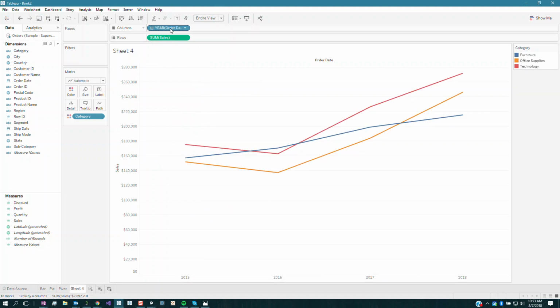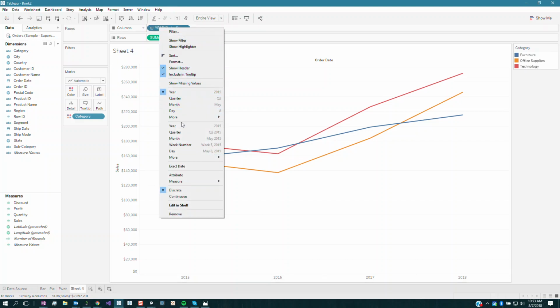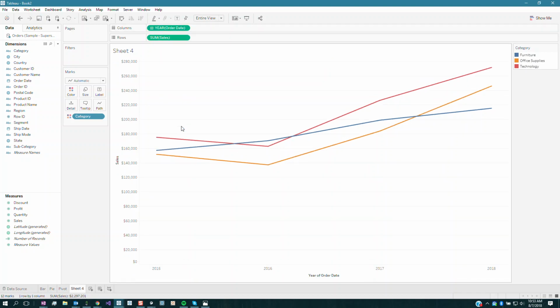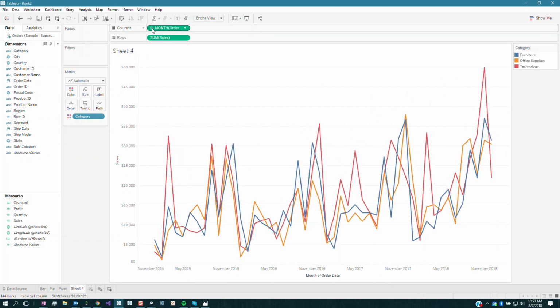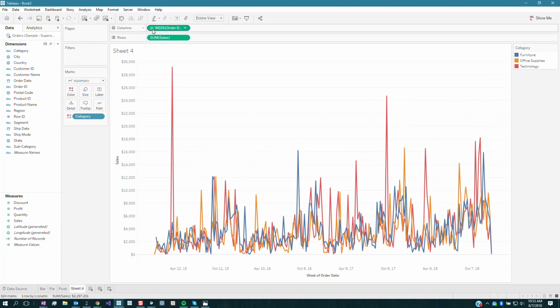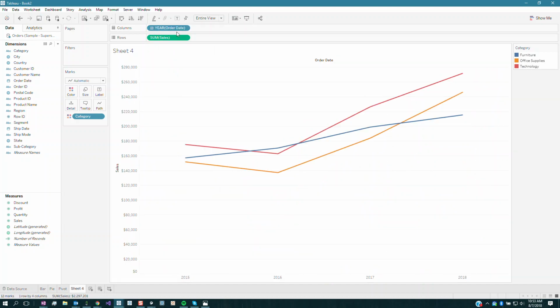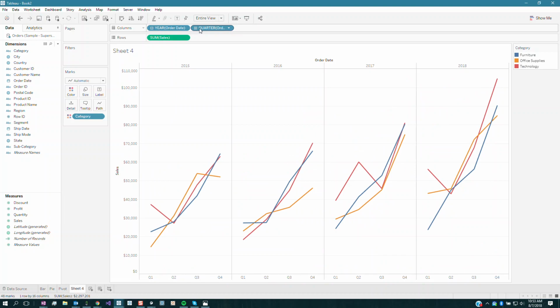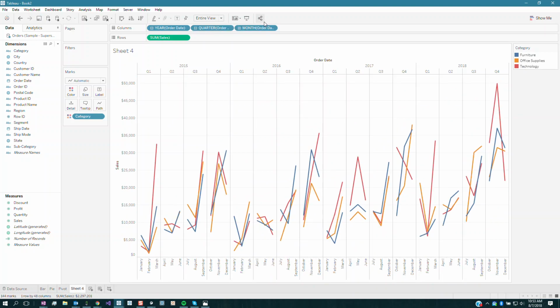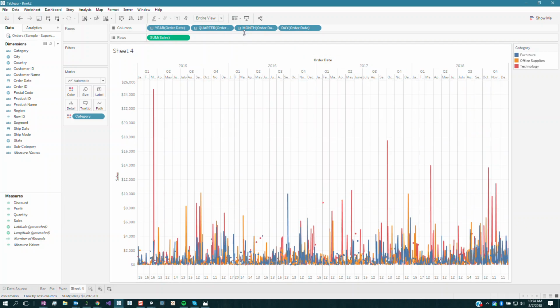So now if I wanted to, I can make this fit entire view. I can also change the way this looks. Because this is a blue pill, this is discrete. So this is acting kind of like a category. But to make it continuous, I would select the secondary year filter. Select that, and it takes up the whole view. And now when I drill into it, it changes just like that. In the previous way, if we go back to discrete and drill, it treats it like another category, and it breaks it up, and you see all of the fields at once.